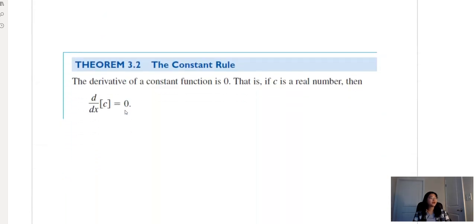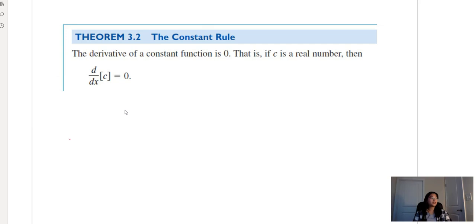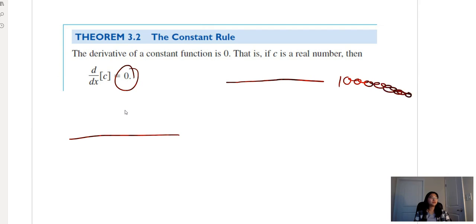Whoa. All right, constant rule. Okay, so this is a function that's a constant. Look at that. Wow, it's wild. What's the slope of that line? What's the slope of all the lines tangent to this curve? Well, it's 0. What if you put it all the way up there at positive a million, or a billion? Well, if it's still a flat line, then the slope of our tangent lines is still going to be 0. Even if it's pi, the derivative of pi is going to be 0. All right, don't forget that.